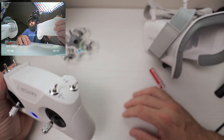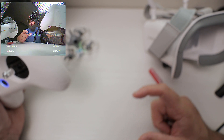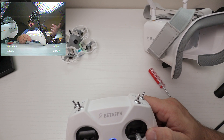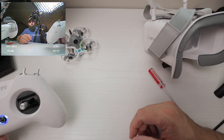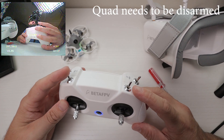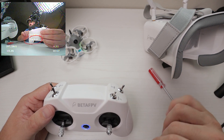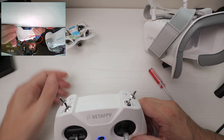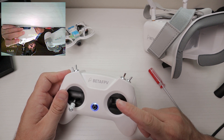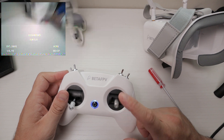It's a weird situation where if you're in one of the race modes and you switch to acro mode, it'll actually stay in the race mode. But once you're in acro mode, it won't switch into race mode unless you switch out of acro mode with your SB switch. So if you want to go into acro mode, SB, SC, SD — push them all away. Now once you're in acro mode, to get to turtle mode: press SB, SC, and SD all away from you, and then pull SC back towards you. Once you pull that one back towards you, you can see on the screen it says turtle. When it's in turtle mode, the throttle doesn't do anything — it's disabled. Your right stick, however, winds up motors. Depending on which way you need to flip, you just use your right stick and it'll flip the drone back over.